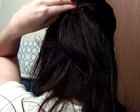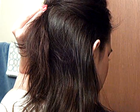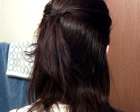Basically put in one pin there where you're securing your hair in the middle of the back of your head. Take the other one, and we're going to crisscross them right there. Okay, so that is secure. It may not seem like two bobby pins will wind up being that secure, but it really will be. So now you're looking at what you got, and you're thinking, well, it's not too even in some places.